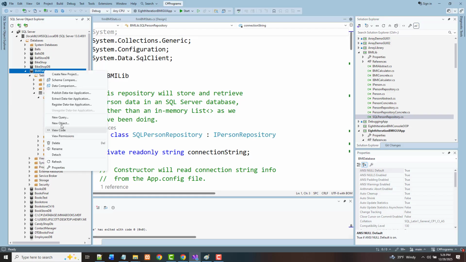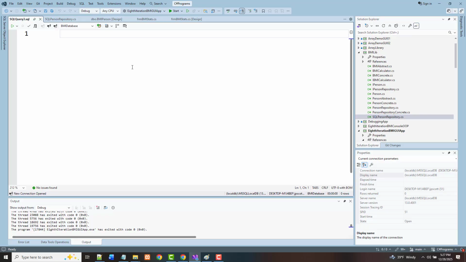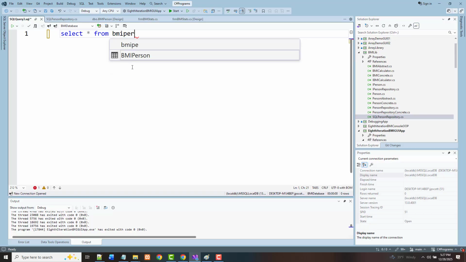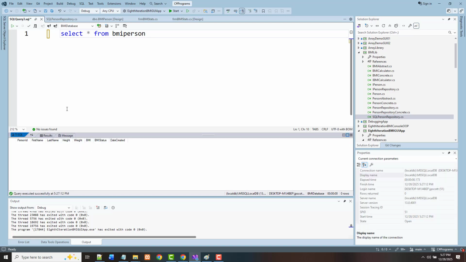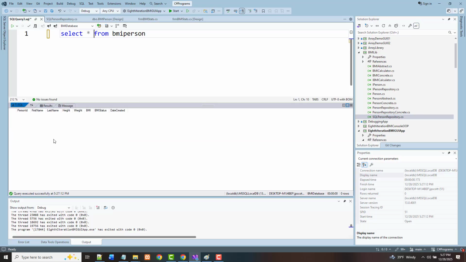So, new query, select star from BMI person, run it, and well, according to this, nothing was put in there. So I'm going to have to take a look at it. It worked in that the program still worked okay, but it didn't add anything to my database, and I'm going to have to check on that.